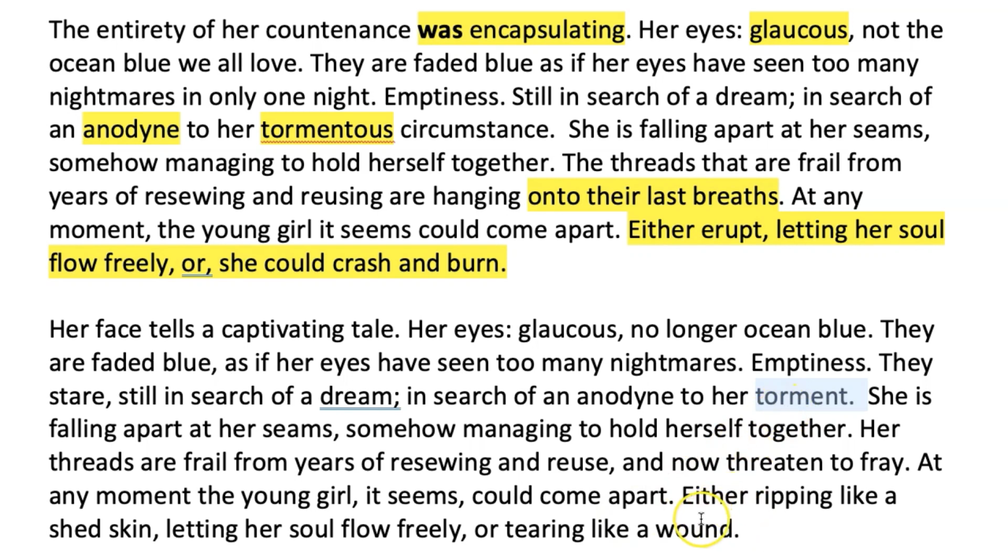However, it takes that torture and looks at it as something positive. So instead of the skin being torn, it's now shed, like a snake or a reptile sheds its skin in order to get a better skin. So this becomes a simile, an image of hope, and then that's contrasted, not with the cliché, she could crash and burn, but with the skin tearing like a wound instead of being shed. So hopefully you can see how my similes and metaphors now work with Ella's choice of metaphors. And I've got something that stays on the same theme with the same ideas all the way through.